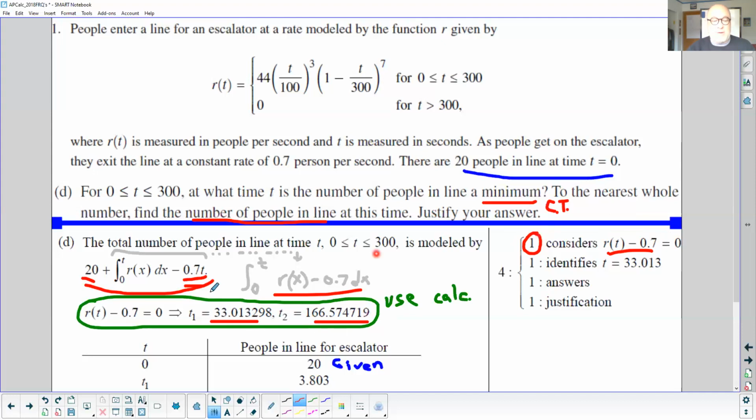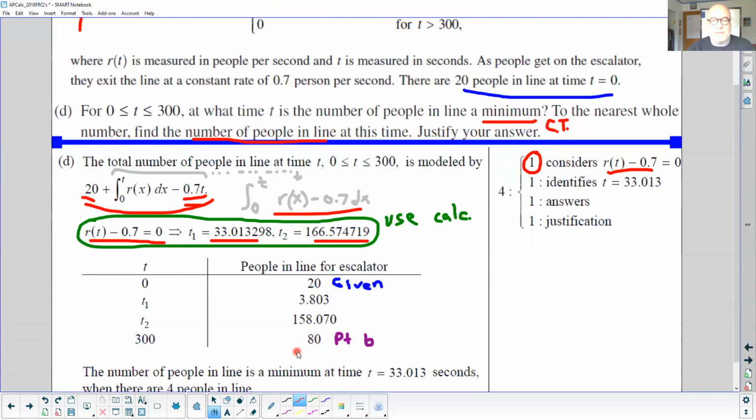Now, if you have those two answers on your paper, you're probably going to get this considering point. Please don't forget, especially in 2020, you should show your setup. This is how you find the maximum. If you're finding the maximum of total people, I don't know if this function looks like this, it does not, but if you're finding ever a maximum, you want the derivative to be equal to 0. Derivative is a rate. When you're asking for maximum people, you want to do the people per second. So that's the rate problem equals 0. These are your critical points. Absolute minimum is candidate test along with your endpoints.